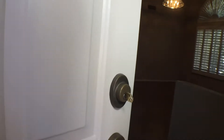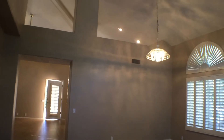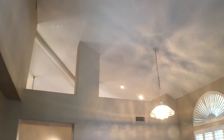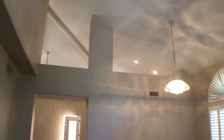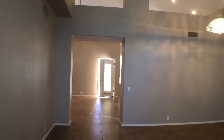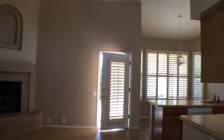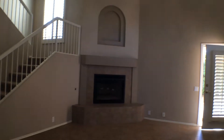The door is unlocked but has self-closers on it. We're in the entry, looking at the extremely high ceiling in this room — it's a pitched, peak roof — and it's open to the family room and kitchen. We'll take a look at the whole living room and dining room, then walk back to the kitchen. To the right is the kitchen, straight ahead is the door to the outside, and you can see the fireplace. To my left are the steps.